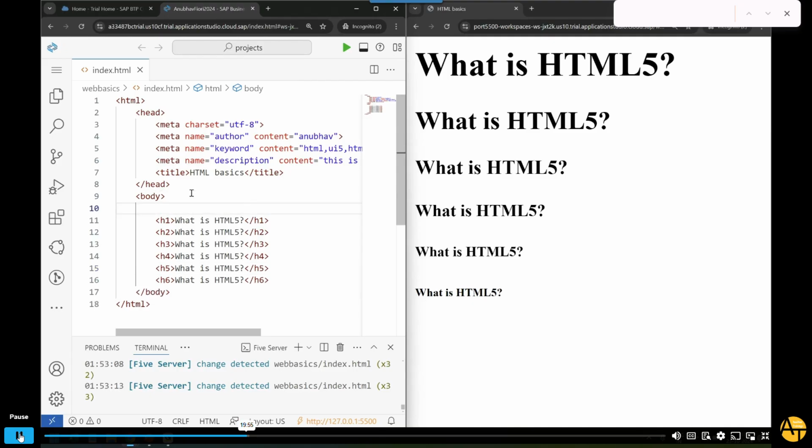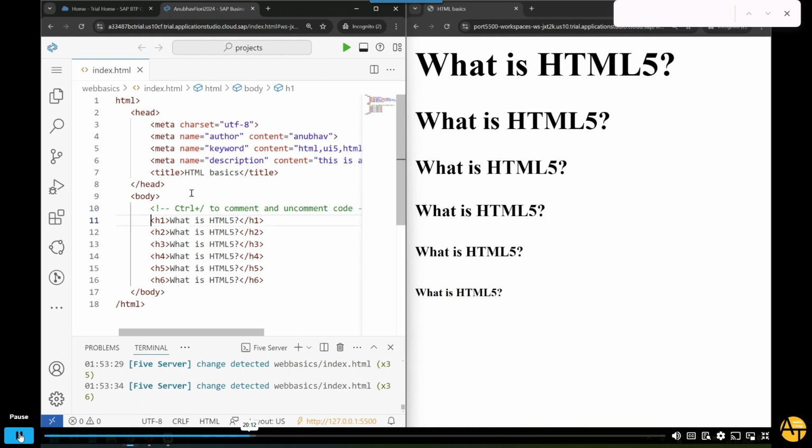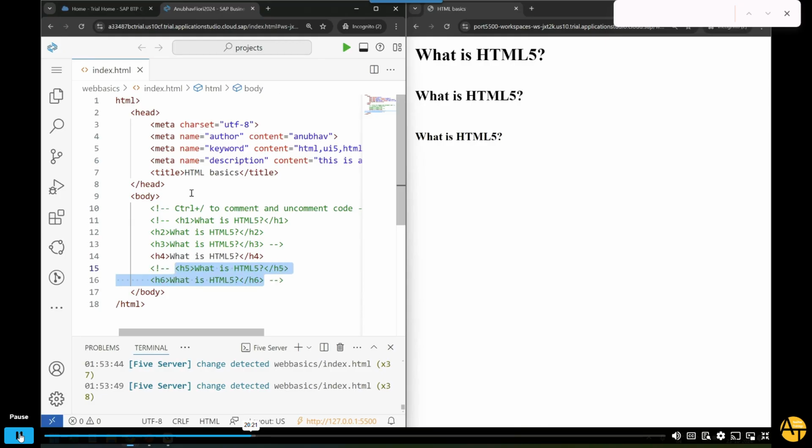If you want to comment a piece of code in VS Code or Bash tool, you can use Control plus slash to comment and uncomment code. So I can come here and say I want to comment, Control slash, you see it's commented. Control slash, it's uncommented.